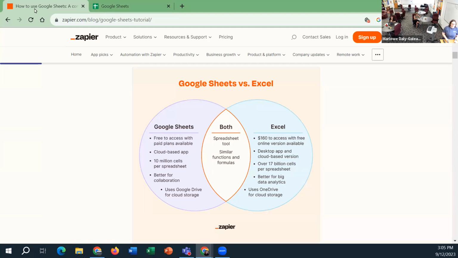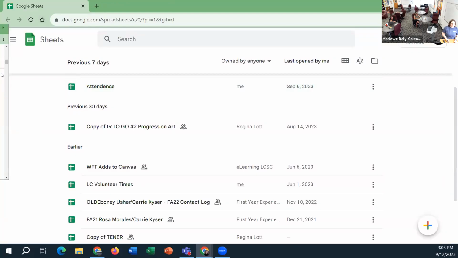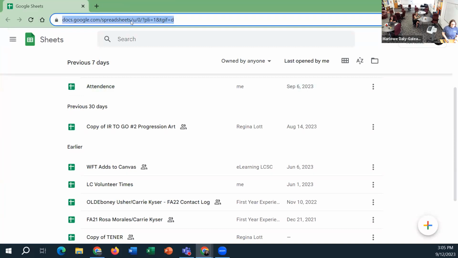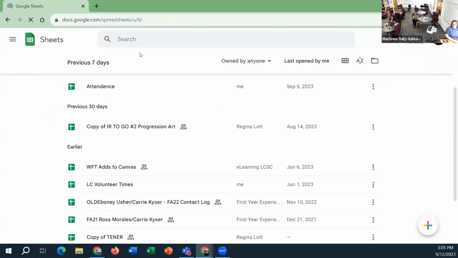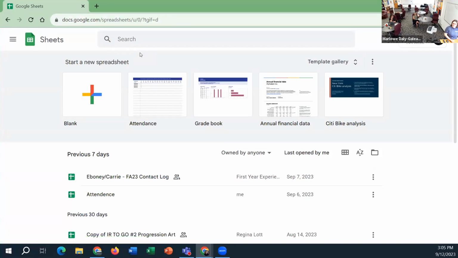So let's actually look over here, and we're gonna pull up Sheets. How you get to Sheets, which actually I thought it was Sheets, and now if I'm looking at the URL, it actually says Spreadsheets. How embarrassing. I know. Okay, so if you type in Sheets, it is Sheets. But the actual one goes to Spreadsheet. Interesting. So here I am on my Google account. I went to Google Spreadsheets.